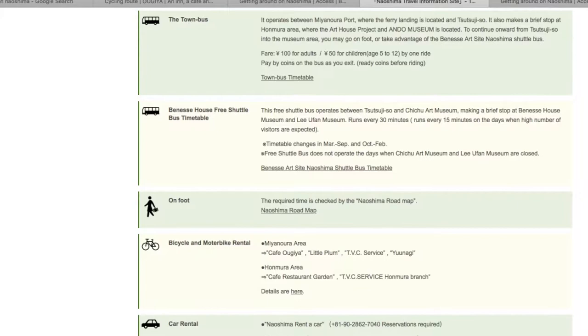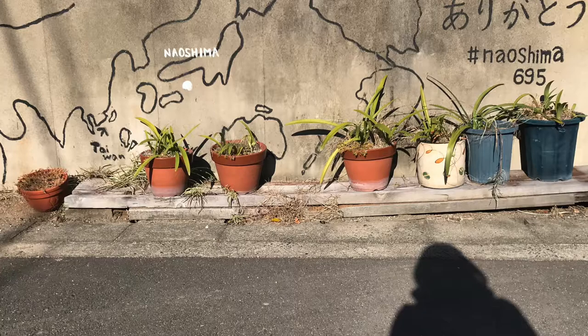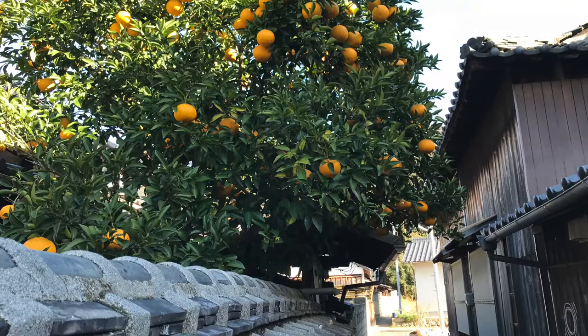Now, there are a number of open-air artworks at Vanessa House Museum. You might enjoy strolling at your own pace, like us. We did most of the journey on day 1 by foot, and we really enjoyed the peacefulness and the beauty of the nature. It was quite a tiring day, but we truly love it.